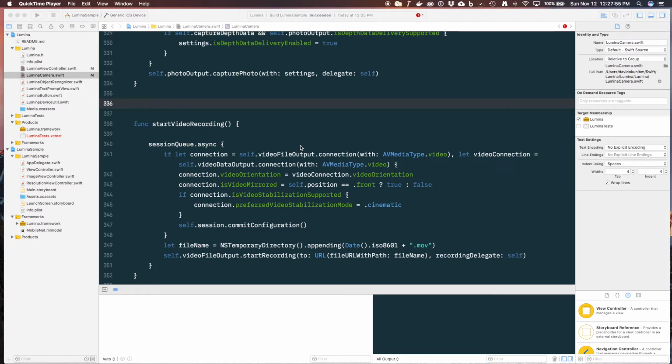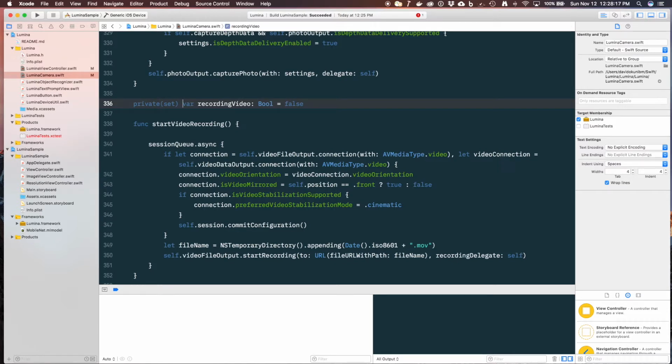First off, we need to discuss what private set actually looks like. Let's say you wanted to set a stored property, and we would call this something like var recordingVideo. We could make it of type Bool, and we'll initially set the default value to false. If we were to refer to this variable as private(set), by definition, this would mean that this variable has a setter that is purely private and can only be set by variables or functions in the same scope as it, but it's not accessible to set anything from outside of this. However, you can get this variable from outside of this scope as well.